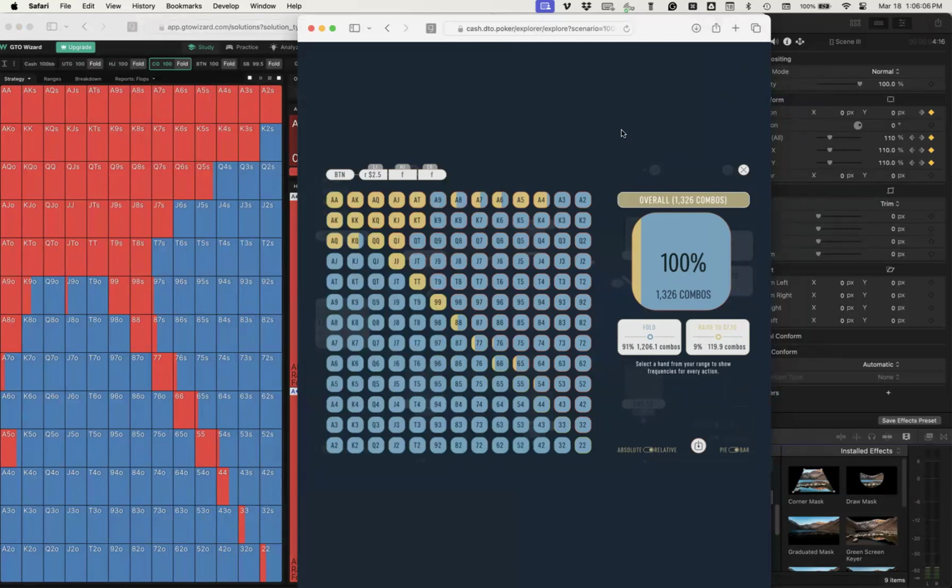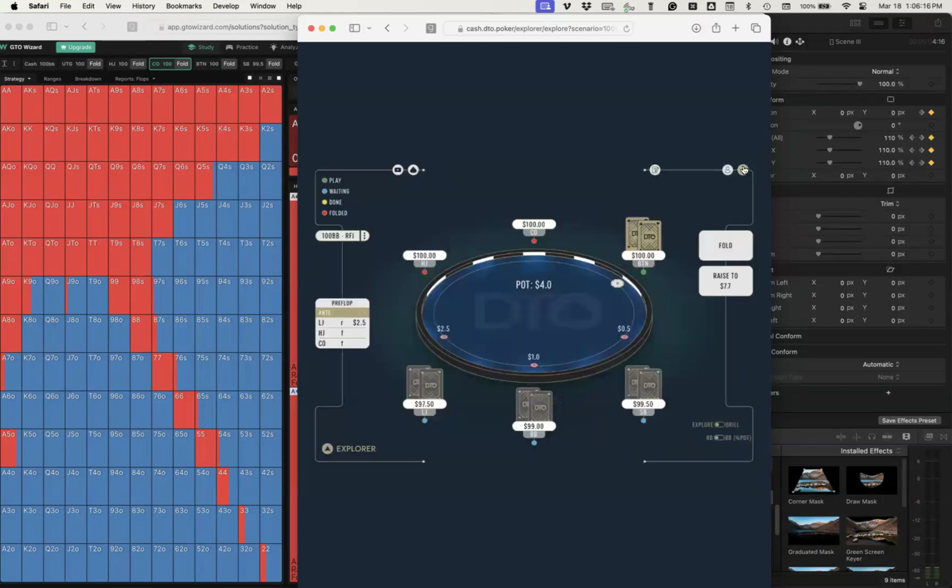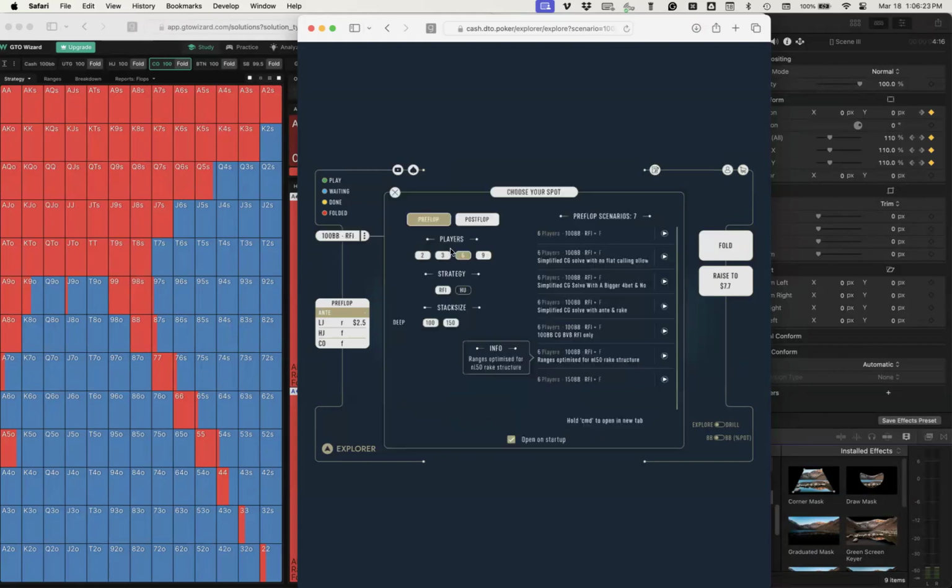Wow, that makes no sense. Check your pre-flop settings. Maybe there's a button to click. Right, let's do this again. Optimize for NL 50. Or maybe we're doing the NL 500 version.